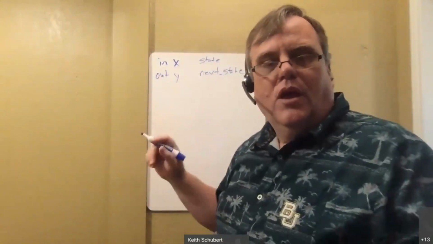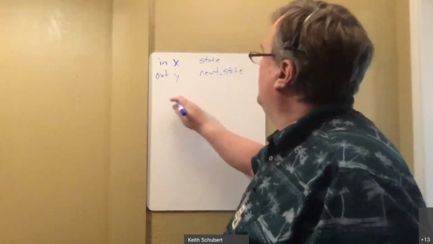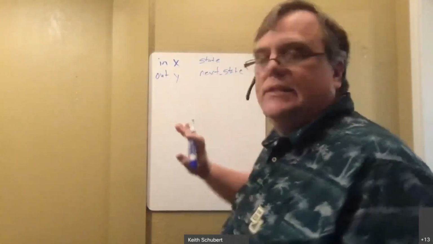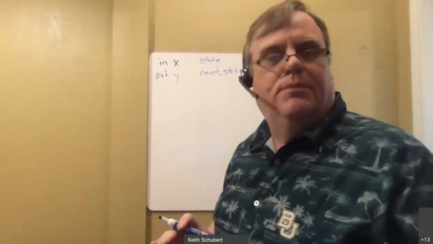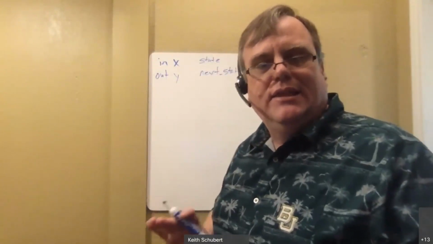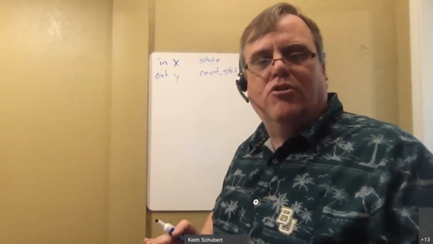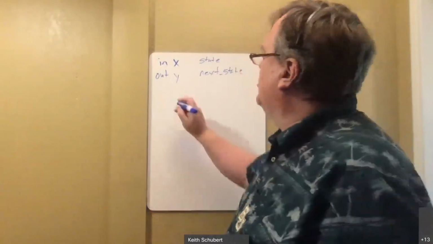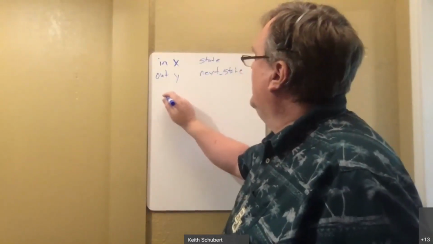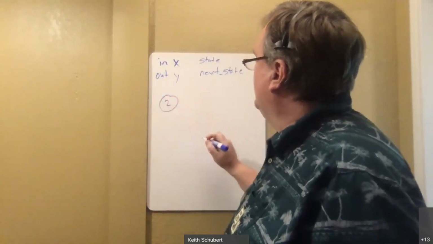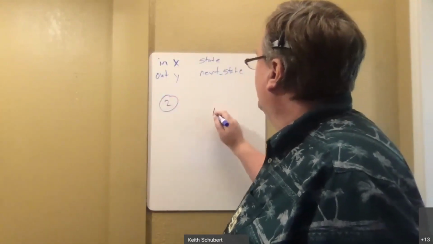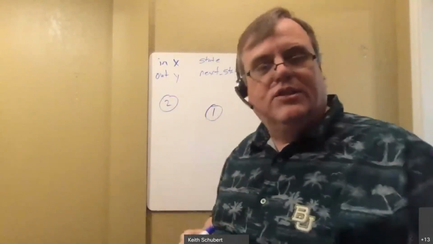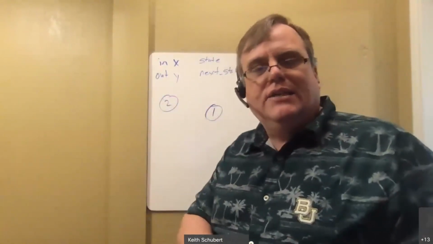So when we consider this drawing setup, we have to take this piece of text and make a diagram and a state table. So I'm going to start with a diagram. I've got state 2, I've got state 1. I can see this because I look at the case statement.